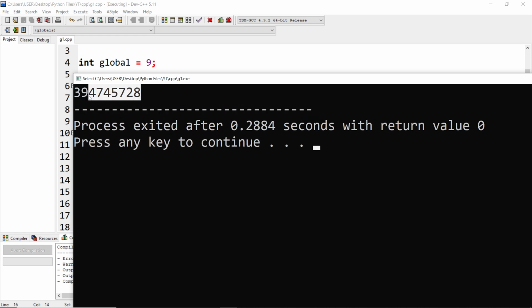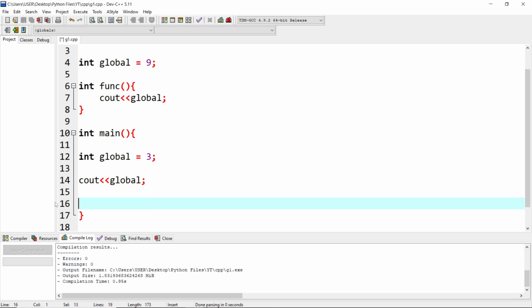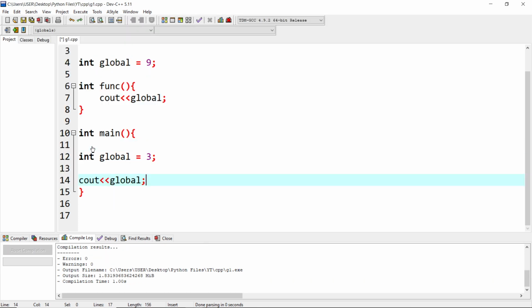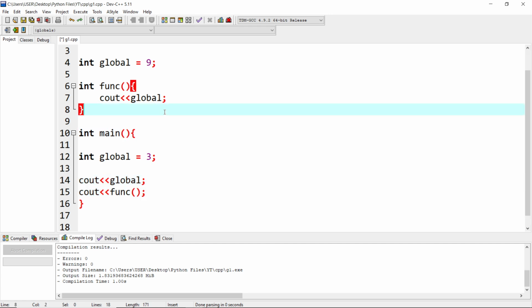I don't know why it's giving us this garbage value, but let me check what happens if I do it over there, or actually here. Garbage value. The reason I'm pointing this out is that if you want to refer to the global variable that's on top here, you're going to have to use the scope resolution operator.